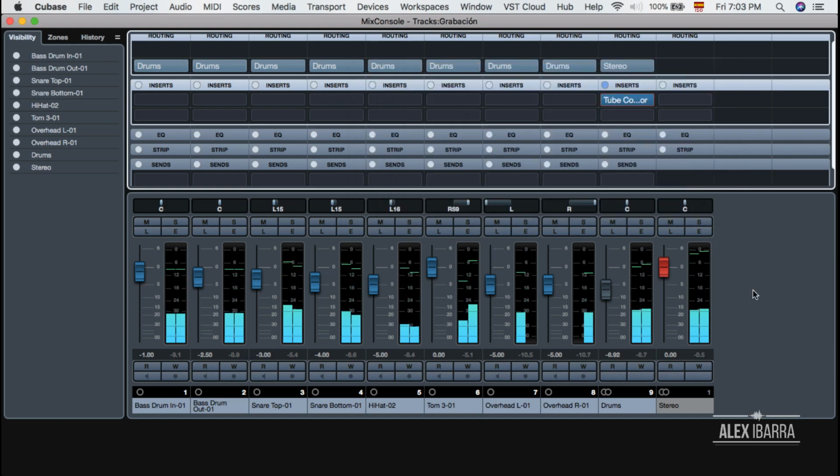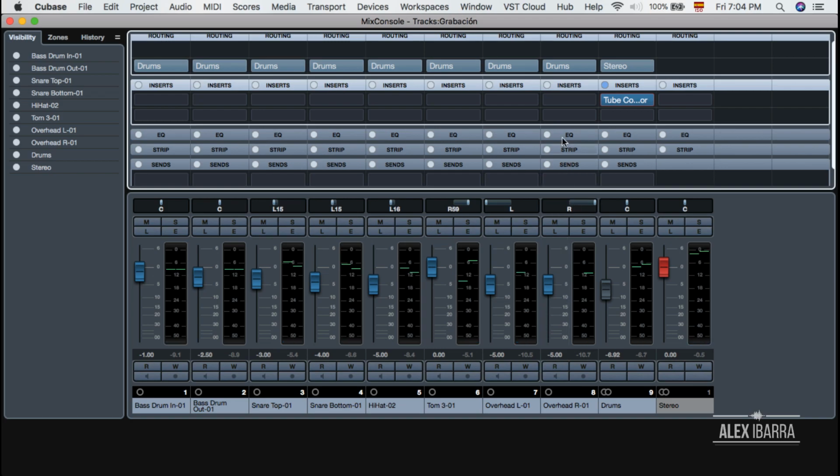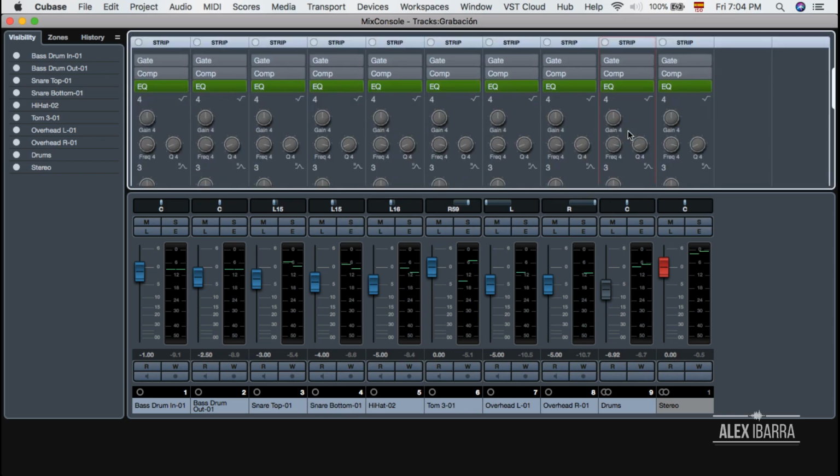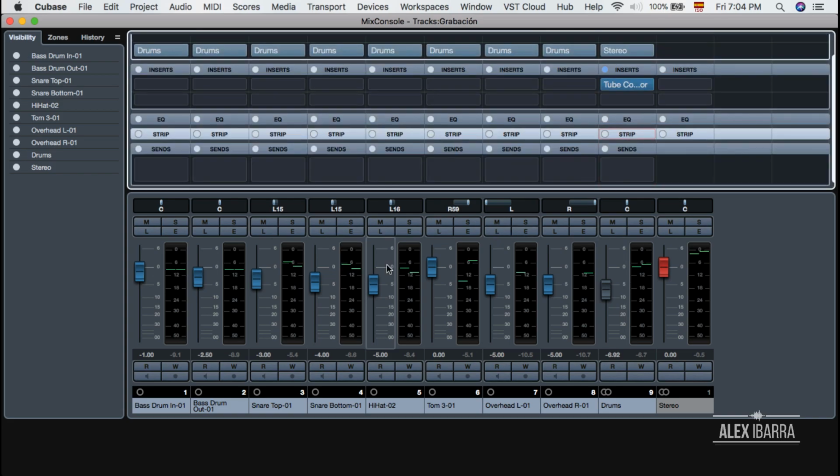And the advantage of doing this is that I only have to add one plugin that will affect all of my tracks instead of adding one plugin per track. And this will help me save a lot of CPU resource. Alright, so that is all with the group tracks. You can also add general EQ to all of the tracks. You have a channel strip that will also affect all of the tracks being routed to your group channel.